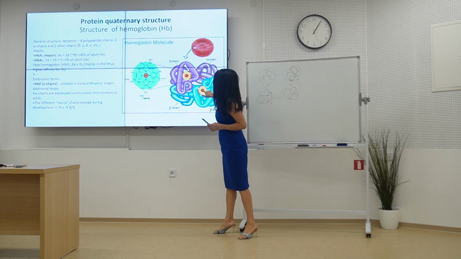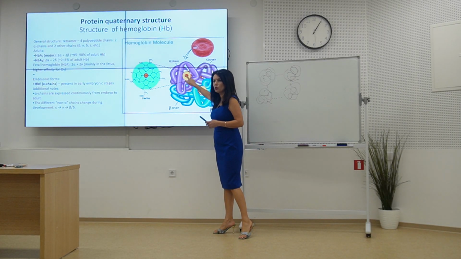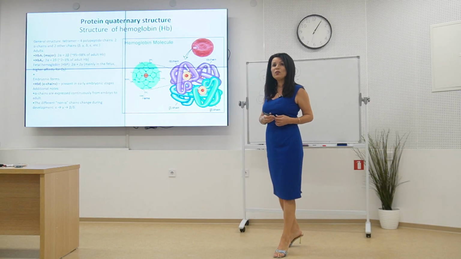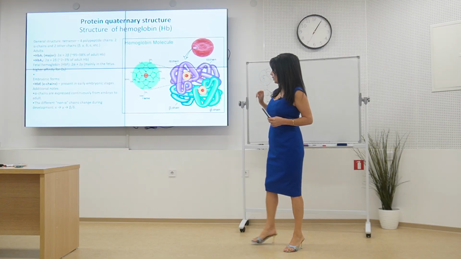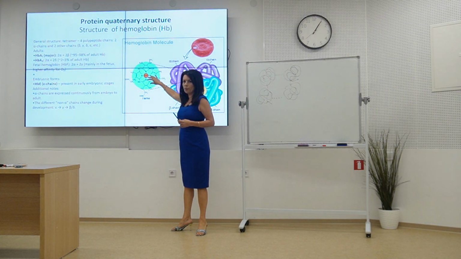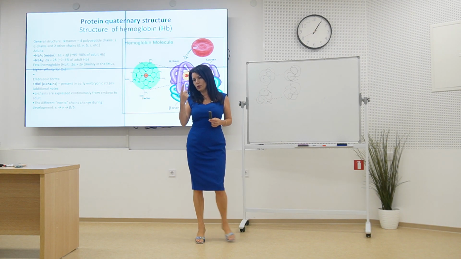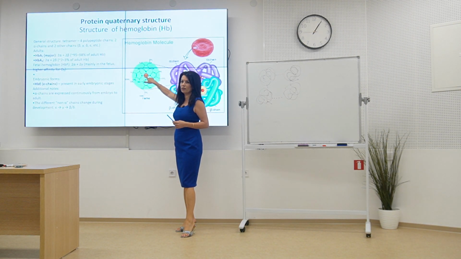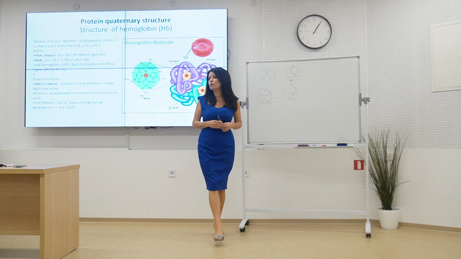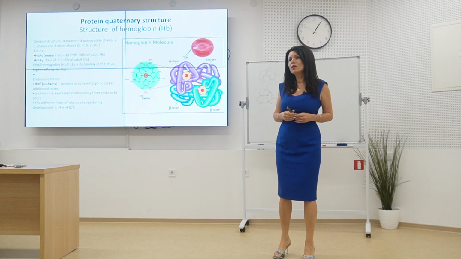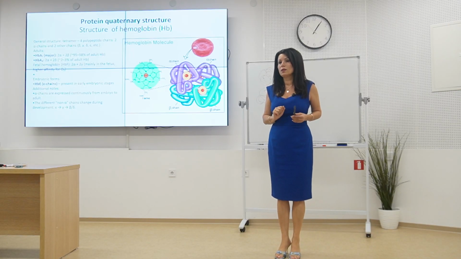Do you know what there is inside the polypeptide chains? Yes? Yes, well done. It is a heme, students. In each polypeptide chain, there is one heme molecule, totally 4 heme molecules in one hemoglobin. In each heme, inside, there is one molecule of iron. How many plus, do you know? 2 plus, yes. The iron is 2 plus.